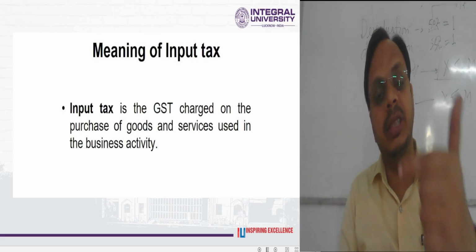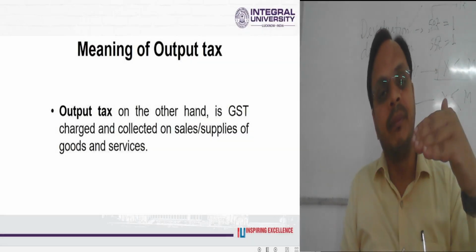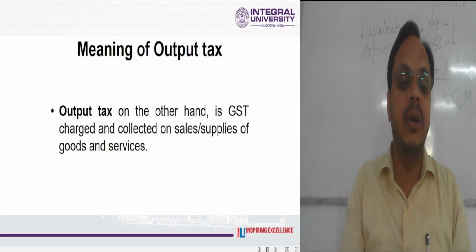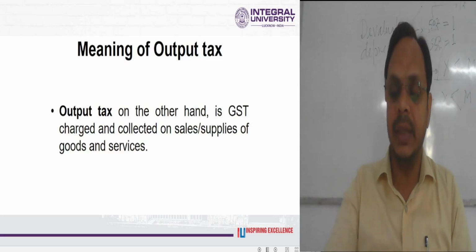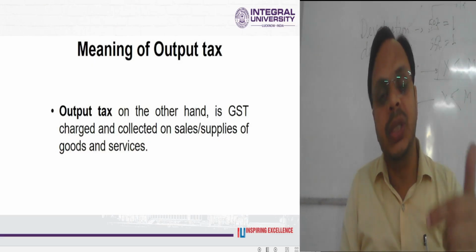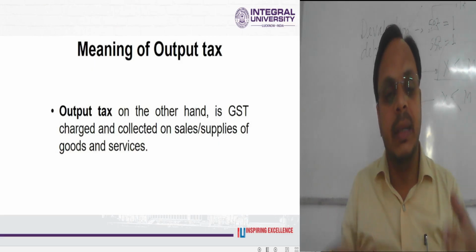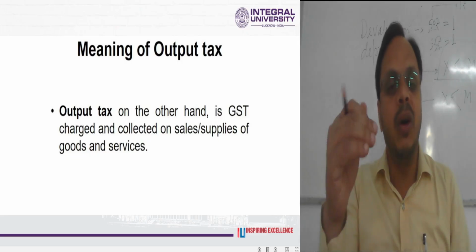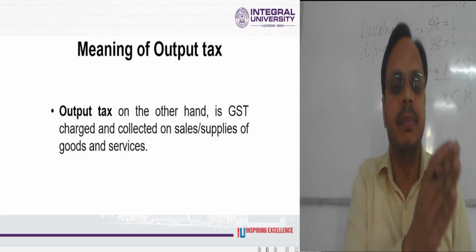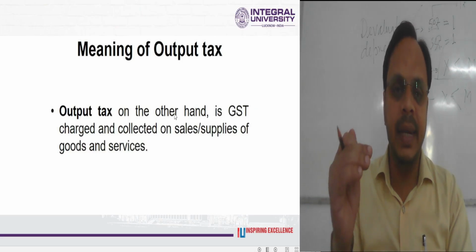Input tax is the GST charged on the purchase of goods and services used in business activities, which I have already told you. Output tax, on the other hand, is the GST charged and collected on sales or supply of such goods or services. I just told you that the final burden of GST falls on the customer, meaning common people have to bear the burden of tax at the time of purchase of any kind of goods, or which is not part of the CGST Act 2017.